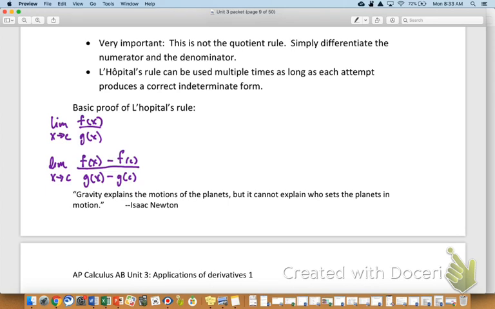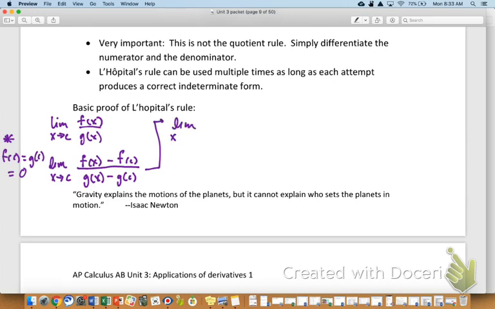So the caveat here is that f of c and g of c are both 0. Okay, so far I've subtracted 0 from the numerator and the denominator. Hopefully you can accept the fact then that I haven't really changed the value at all. Changed the form, but not the value. Next thought.